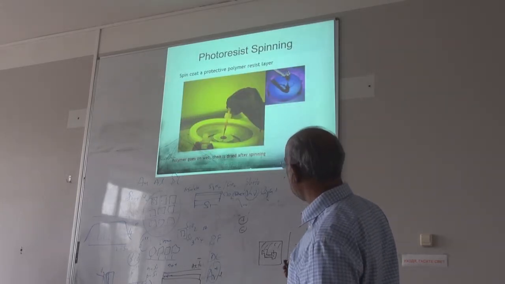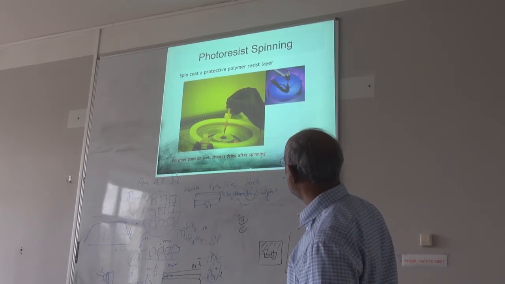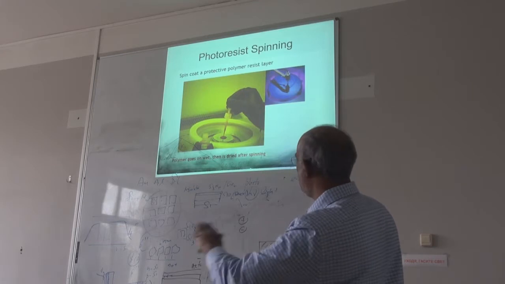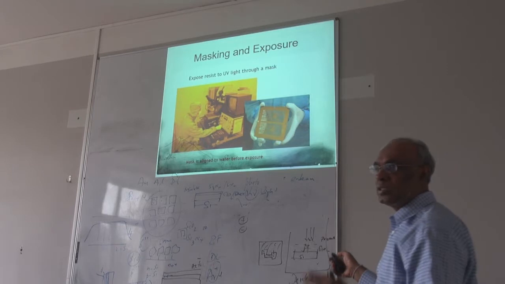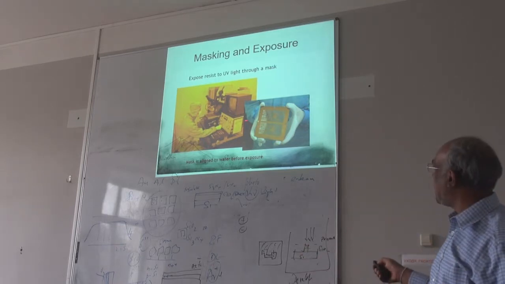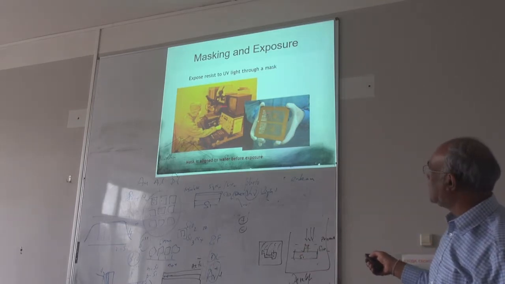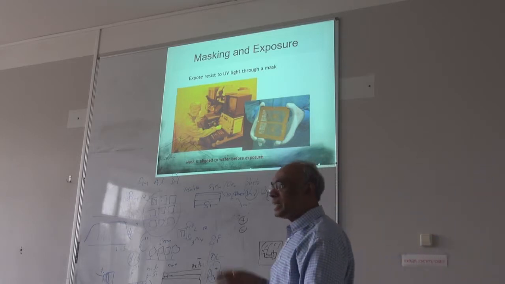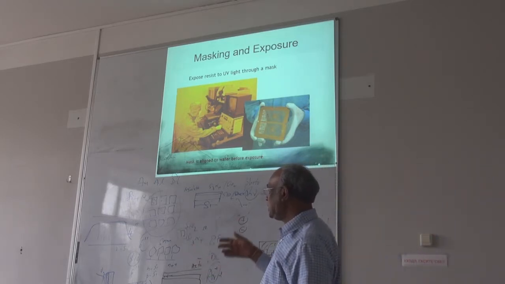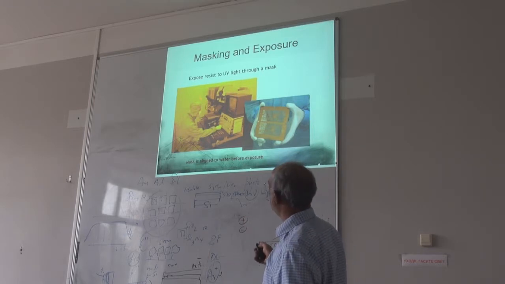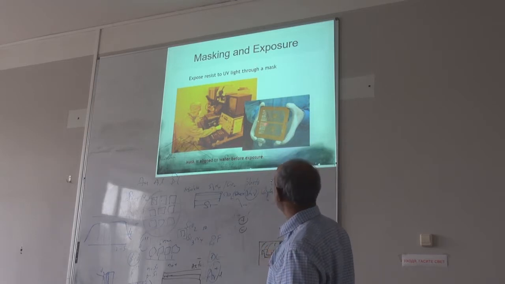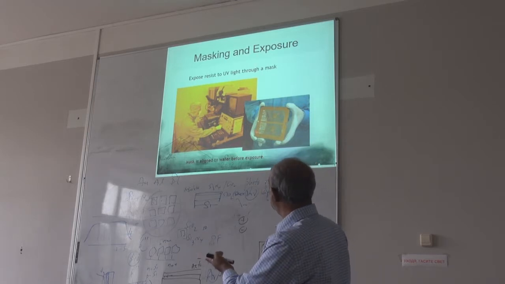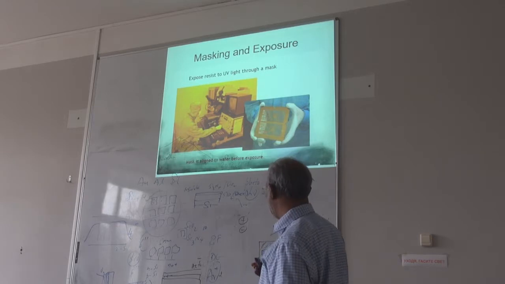Then this is the spin coater. Here you have the wafer, you put your polymer here, then you spin and it spreads. Then this is the mask. You can order a company to make the mask for you. Then there's something called the mask aligner. Probably you have that one, because that's basically a good microscope, and you can see the mask. You put the mask under the mask aligner.